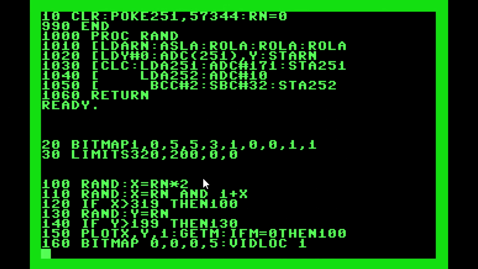So therefore, in effect, we are creating a random value from 0 to 511. Now notice that in lines 120 and 140, we go back to fetch a new number if it exceeds the limits for the bitmap screen. So here, if x is greater than 319, then it'll go back to 100 and start the process over. And likewise, if the y value ends up being greater than 199, it will go back to 130 and fetch a new value, and it'll do it again and again. It'll pause things a little bit, but our numbers don't stay out of range that long, so at machine language speeds, it's alright.